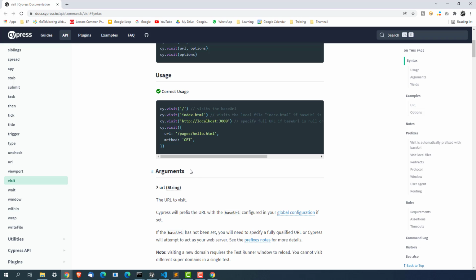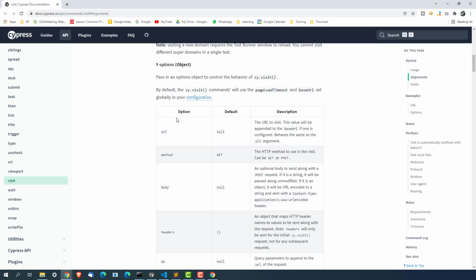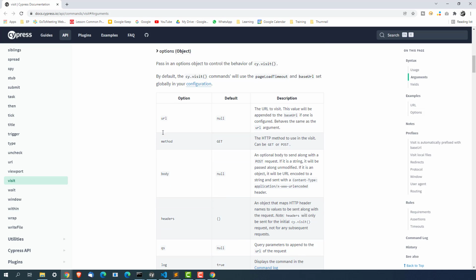Okay, so once we move it, I will show you, but for the time being, you can see if you just use the base URL, you can just use 1// if you have given the complete base URL, and if you want to navigate to the sub URLs, you can pass here. You can pass the full URL. You can also pass URL along with methods and so on. The multiple options that you can pass, as you can see here.